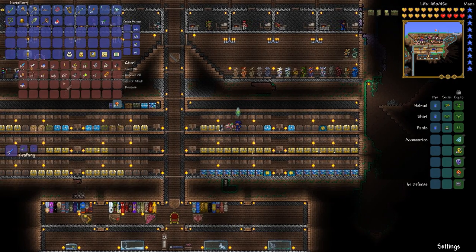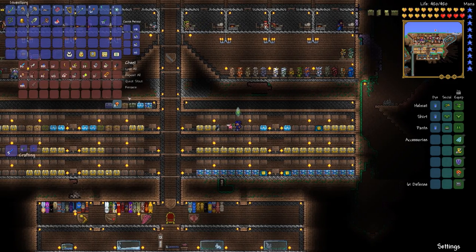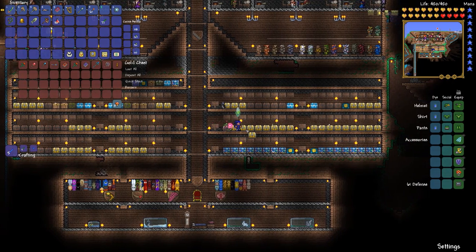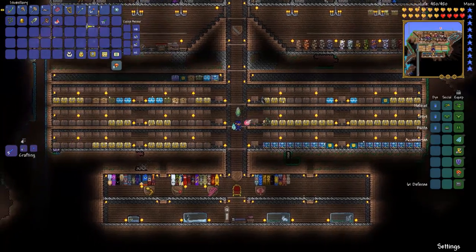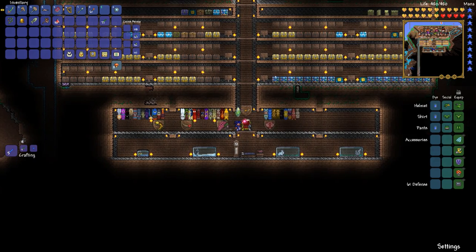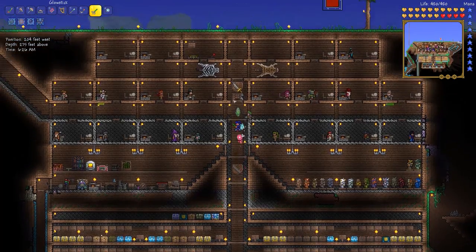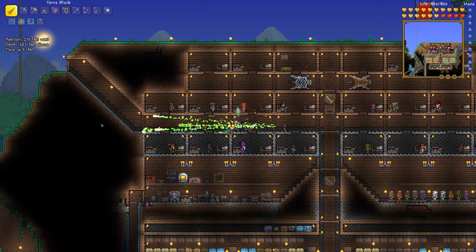Let's go put it away in here. Let's go find a different sword to put away. Actually, let's get a gun of some sort. Do we have the mini shark? No, but we do have the clockwork assault rifle. We'll go with that. Clockwork assault rifles are cool. Just like Fez's. There we go. So there's the clockwork assault rifle. I'll mess around with the item frames eventually. But anyways, guys, got the Terra Blade.